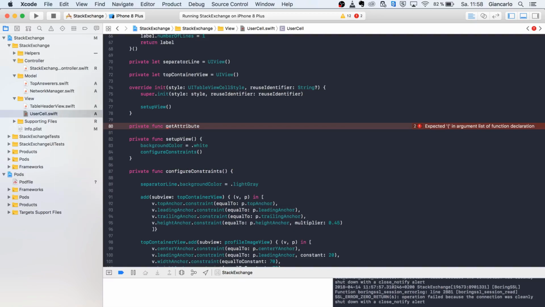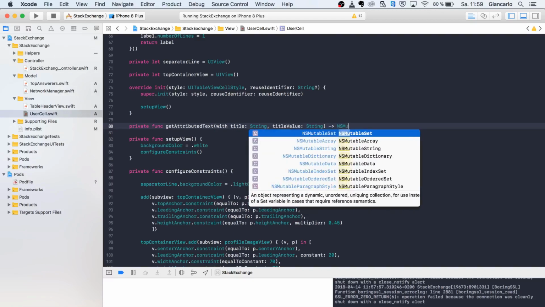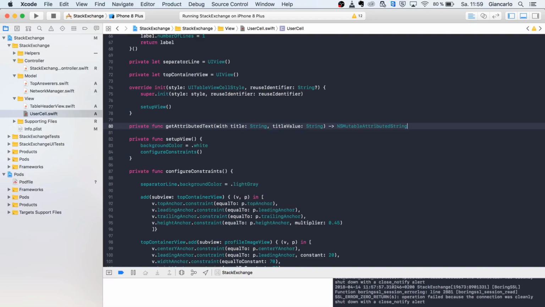That's very important, because we don't want to set 1,000 labels just for design purposes. We can do that much more flexibly and easily through attributed text. I say with title, it's a string, and a title value, it's a string as well. I'm gonna return an NSMutableAttributedString, like so.